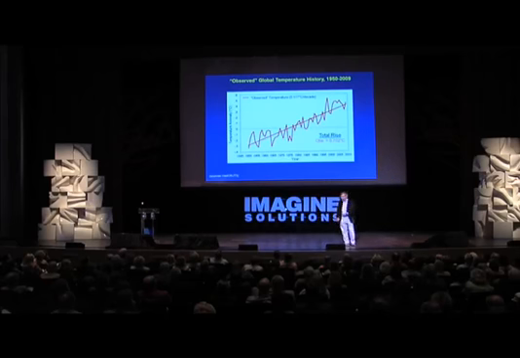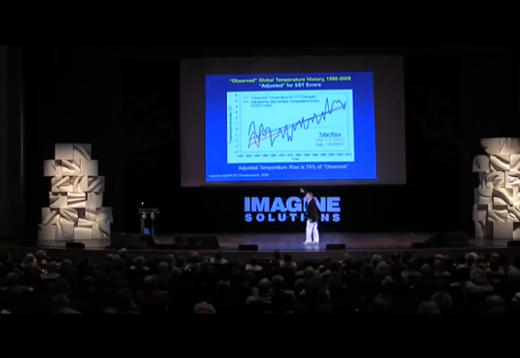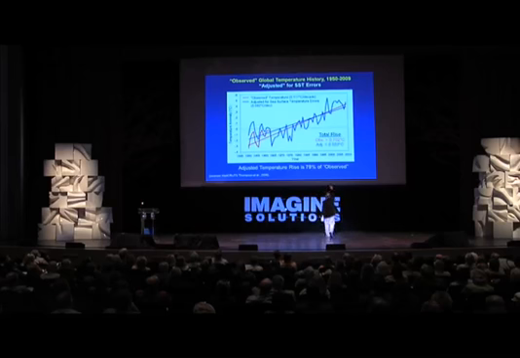Okay, that's fine. Well, it turns out since then, the same people at the CRU discovered an error in the measurement of sea surface temperatures in the World War II and post-World War II era that raised the temperature from what they thought it was. And so now the blue line is what the temperature has been adjusted to, given that error in the sea surface temperature. It's now 0.55 degrees, or 0.09 degrees per decade.